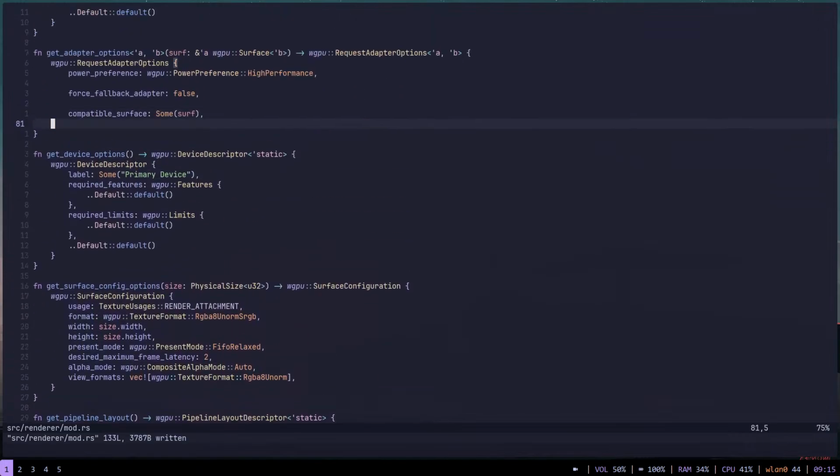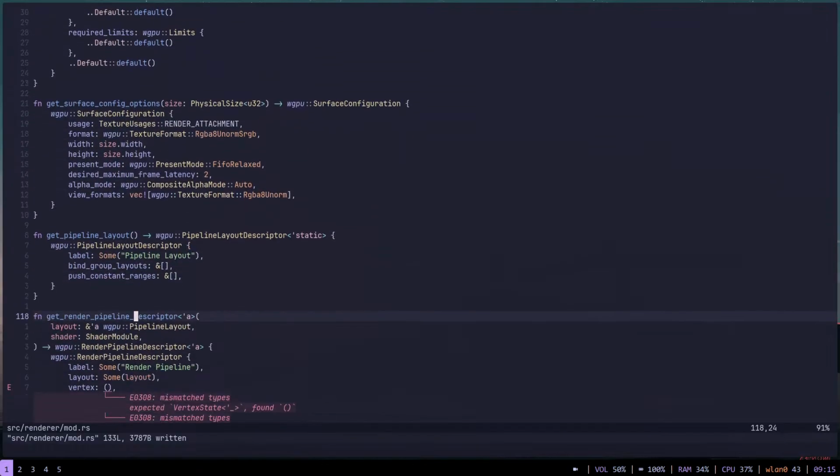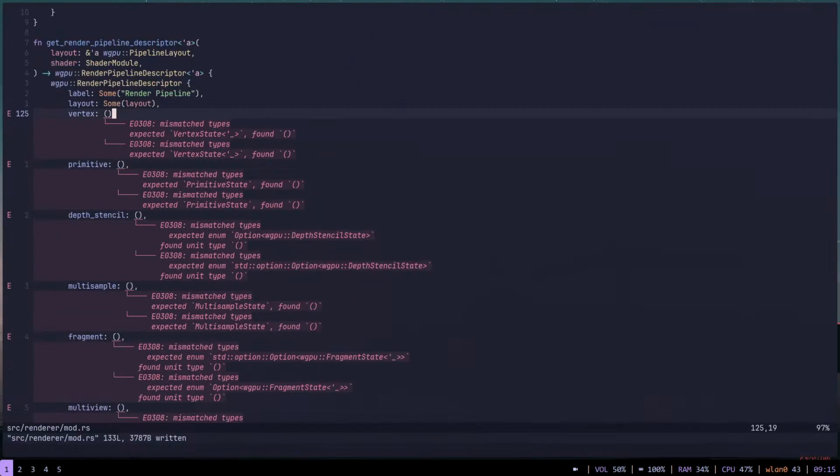Yeah, we can compile the shader up there. Pipeline descriptor, vertex state.